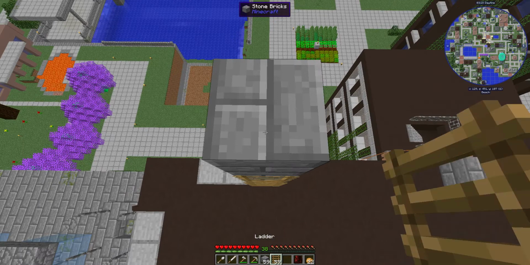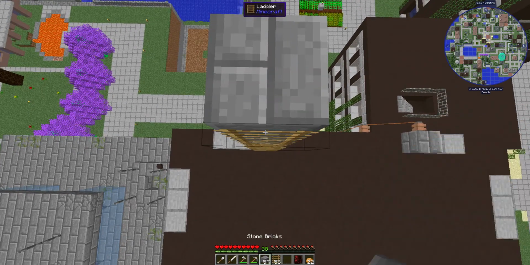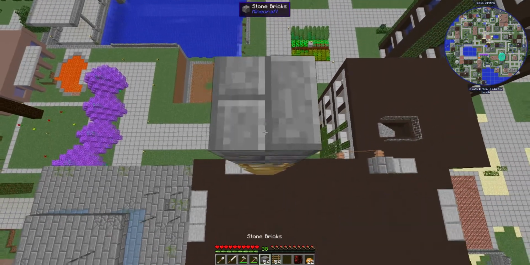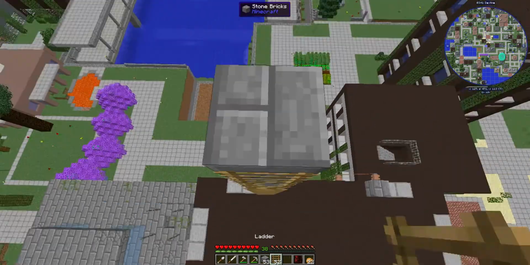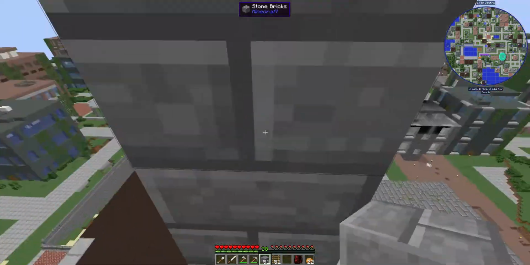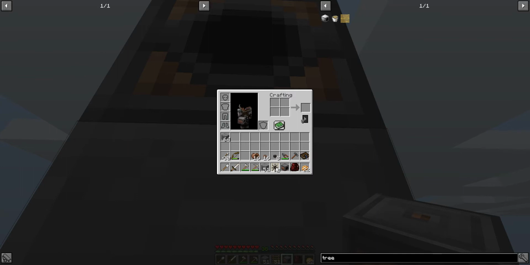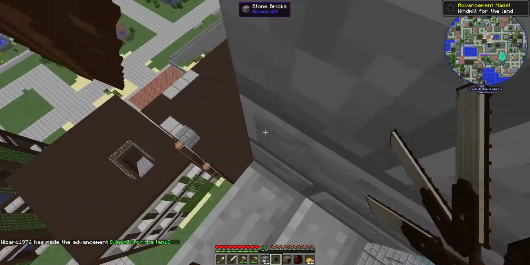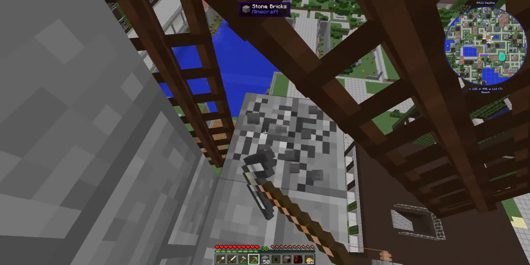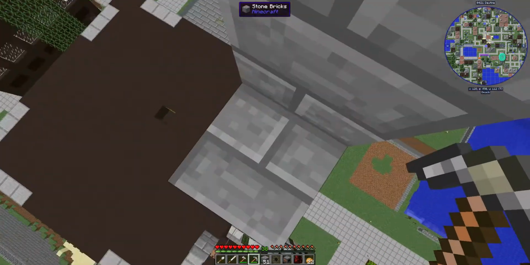Okay, that's 4, 5, 6, 7. I don't know exactly how far I'm going to go up here. That should be good. Okay, now I have to do something like this. And I should be able to put the windmill here. Alright, now I can go around. And there, it's working.